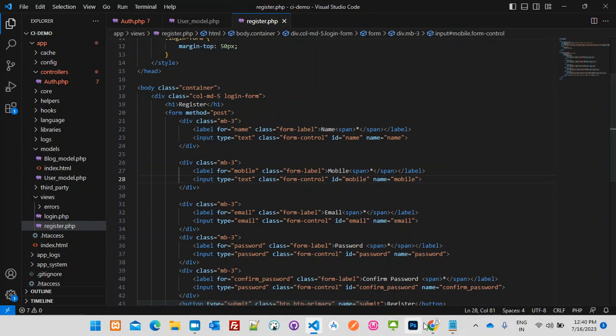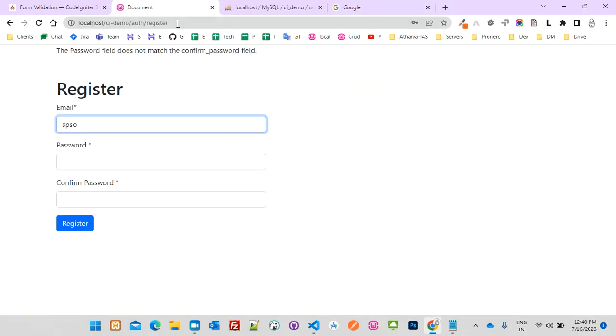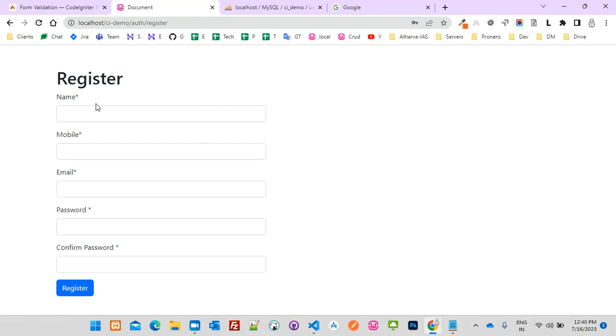Let's see how the form is looking. So here you can see name, mobile, email, password, and confirm password. We are going to give my name and the mobile number, email ID, and the password.